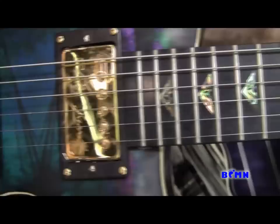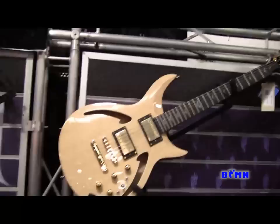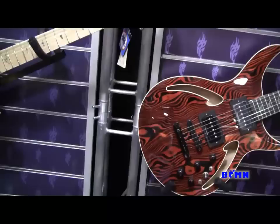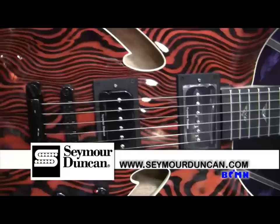And all that gold hardware just makes it sparkly. That's beautiful. Here's a nice blonde one. That guy there is spruce top, mahogany back. We like to work a lot with African tone woods such as Babinga and Purple Heart. We work really closely with Seymour Duncan to get our electronics just right. We're big fans of Seymour Duncan. You can see our interview with MJ, the custom pickup winder at barefootmusicnews.com. Can't go wrong with Seymour Duncan.